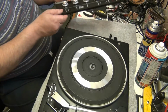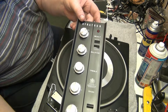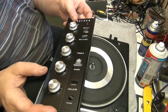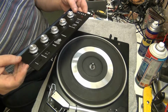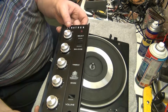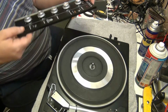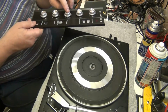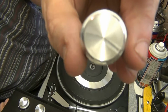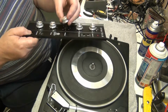Right, and this is the front panel along with the knobs, and that front panel, it has to be said, is practically mint. Admittedly, some of the black lines off the knobs that tell you the positions have disappeared, or gone a bit smaller because I've washed it, and some of them were missing anyway. But I'm going to repaint them back on. I'm going to get a small tin of enamel and sort that out so it looks good. I'll use that one there as a reference because, as you can see, it's still got its full line on it.